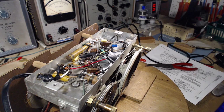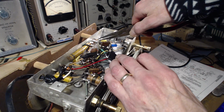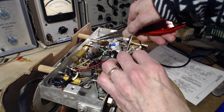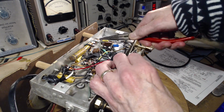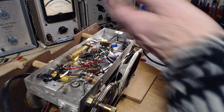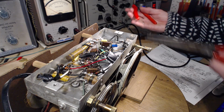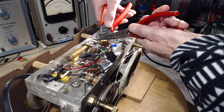You know, I've had lots of encouragement from lots of people who appreciate what I'm trying to do here. What am I trying to do? I'm trying to fix radios so that they'll have a longer life in this world. So the world will have more of these radios around down the road.